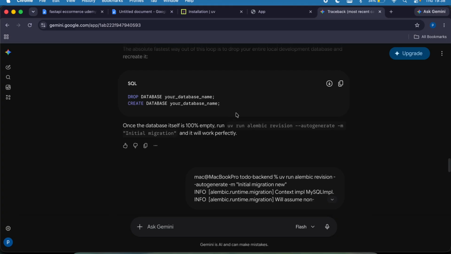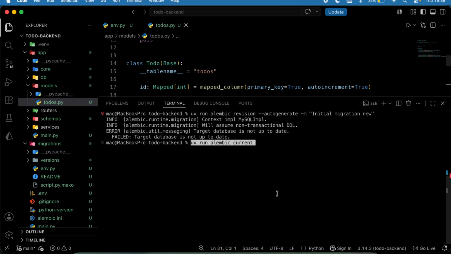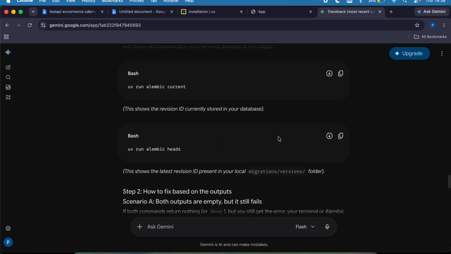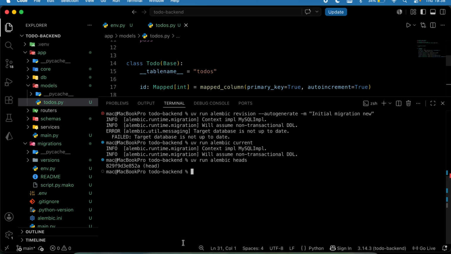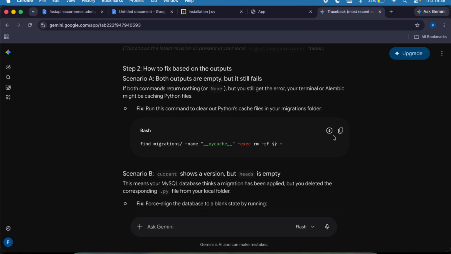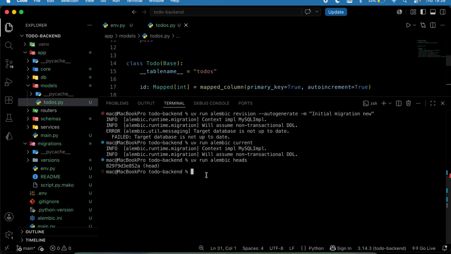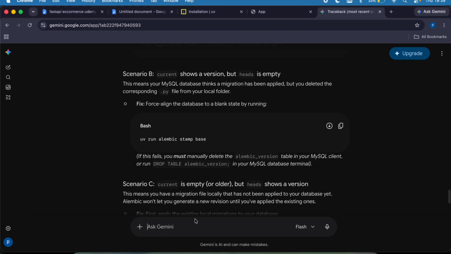Let me see. Let me run this one right command right here. Okay. Kind of a little bit creepy. Let me run this one. And let me get rid of the head right there. Let me remove the migration. Let me remove this migration right here. Okay, let me just tell AI this is what I found, then you can help me remove it.